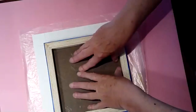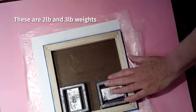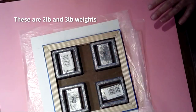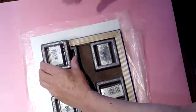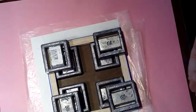So then what I do is I turn it face down. I put in my scuba weights or books or other heavy things, jewelry, whatever. And then I like to put the weights on each corner. If it's a really big piece, I put weights along all the corners. I could probably put a couple more in there.